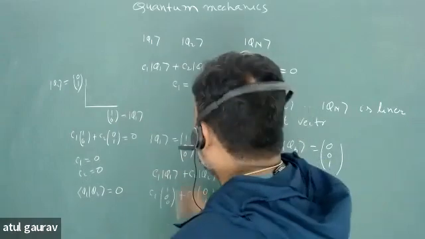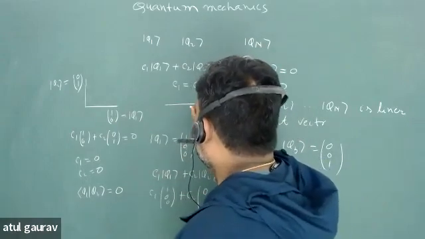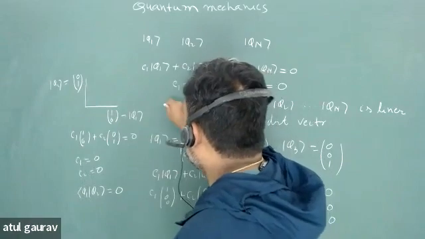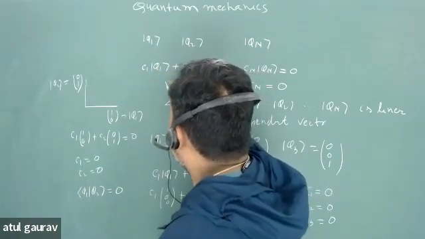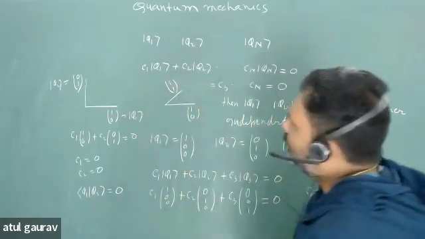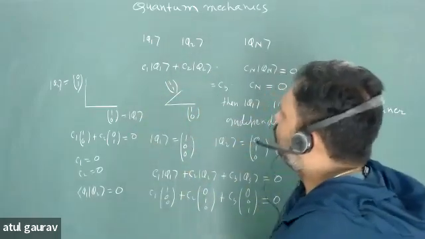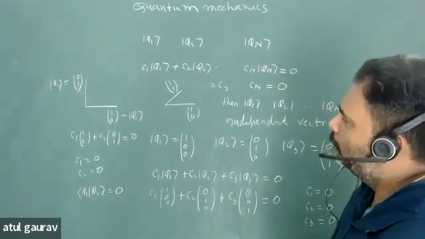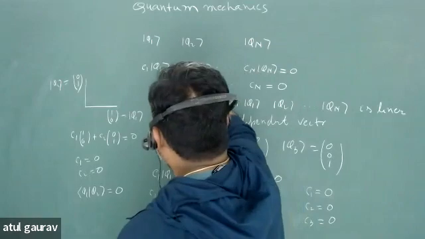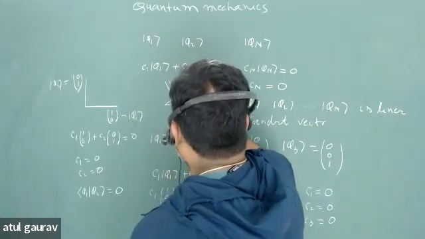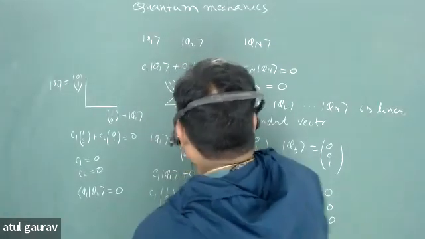Now I am giving you another example. Suppose this vector is (1, 0), and another vector is something like this, and let's say this vector is (1, 1). And check whether these two vectors are linearly independent or not. So let us assume this is my phi 1, and this is my phi 2. What will happen? Phi 1, phi 2?